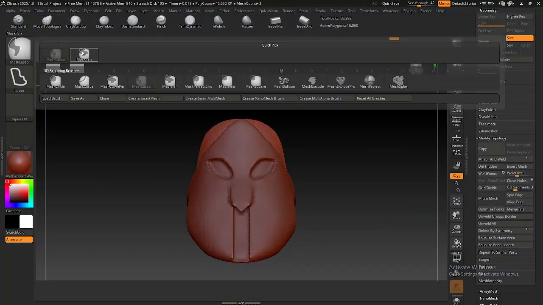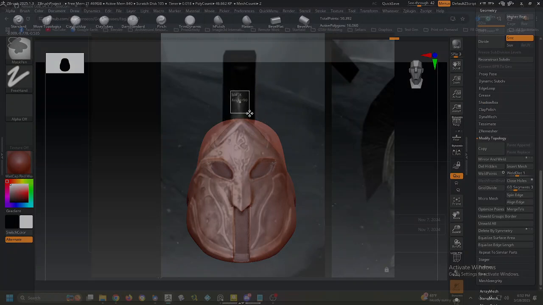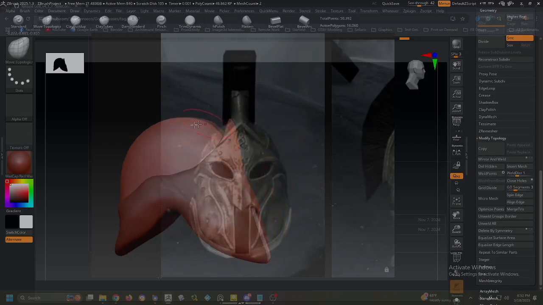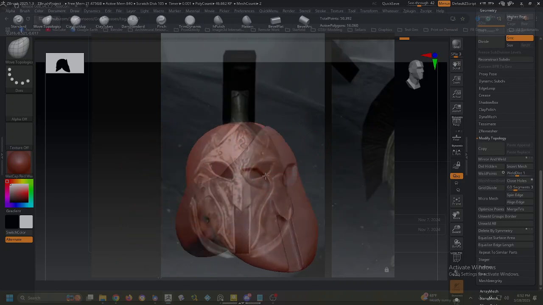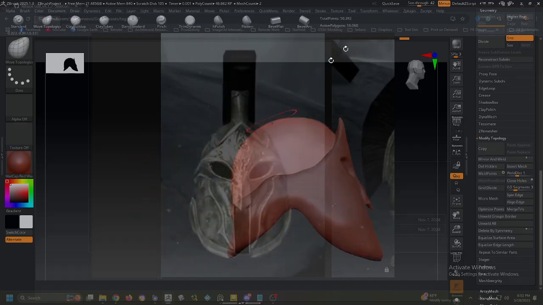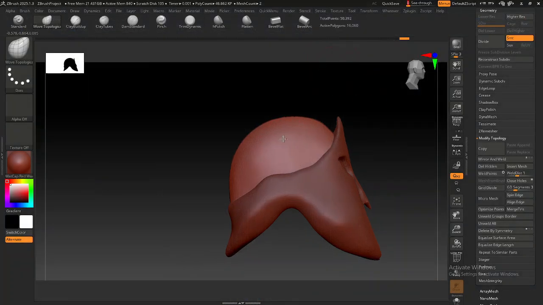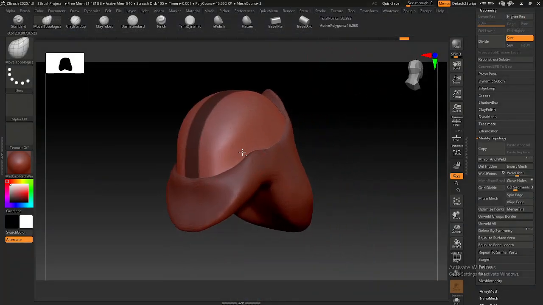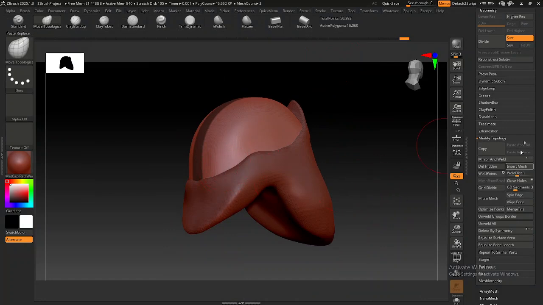So I'm going to use the mask pen, drag that around it, and I'm going to go down pretty far because that goes across the back.